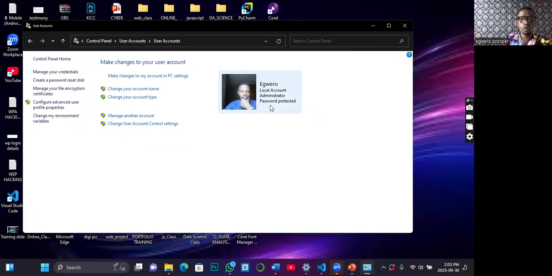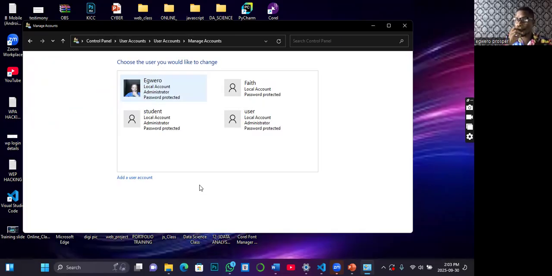But what we are looking for is to create an account. So which means that I will click on, let's open up this account. Let's click on manage account. Good. Manage account so that we can access. In fact, we are not having just one account. Probably we followed wrongly. Because under manage account, I'm able to know that there are four accounts. So from here, I can easily access, add a user account. So this is where I can create a new one, which is the step we are following.